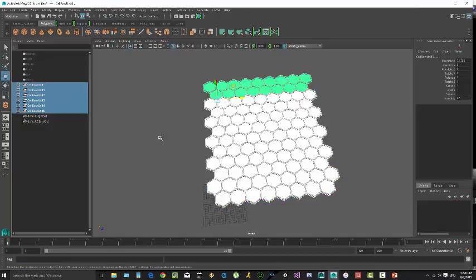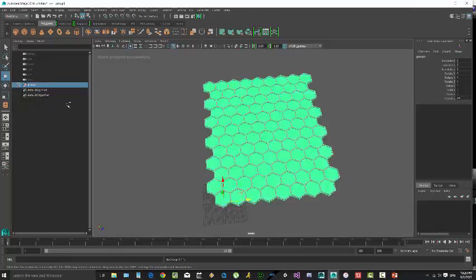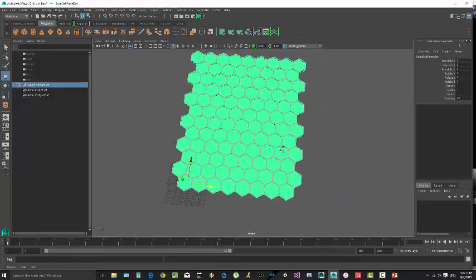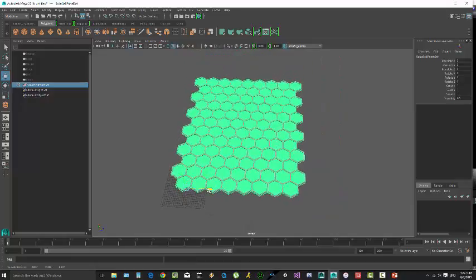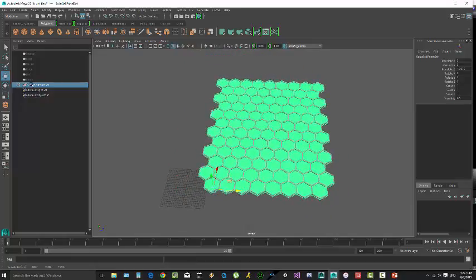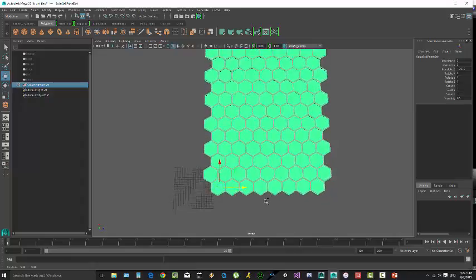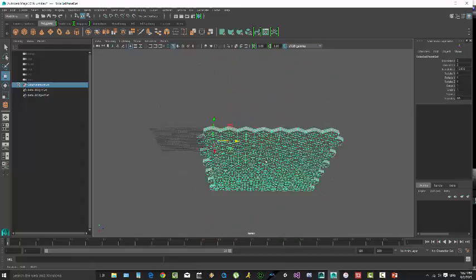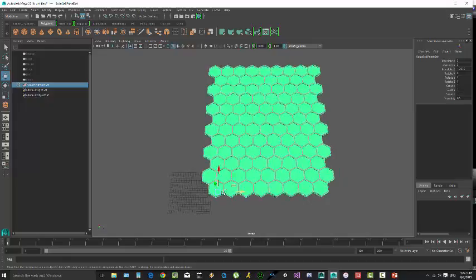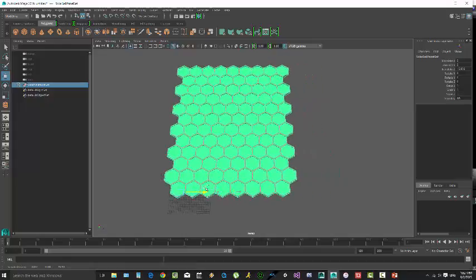So I want to take all of these rows, group them together, and I'll call this solar cell panel set. You can call it whatever you want. It doesn't really matter. Now when moving this around, you can see that the pivot of this group is the bottom left-hand corner, well, the bottom left-hand center of the bottom left-hand solar cell.